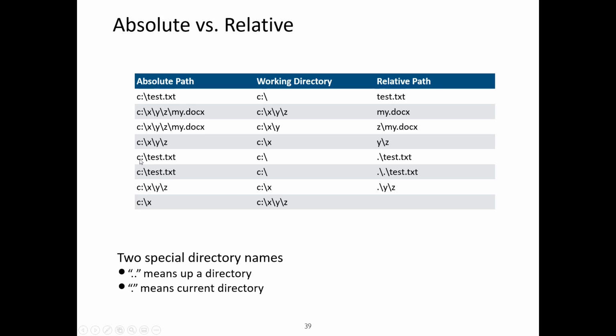If I'm looking for test.txt, one of the things I can do, I can also refer to this as ./test.txt. There's no reason I can't put this. It's not really necessary in a lot of cases. And I'll point out some examples where it is. I can also do ./ that says current directory. In the current directory, / again, test.txt. All right, great, that works. It also works with directories, so I can do ./YZ. So that's just this example one more time with the ./ in front of it. Also works for directories.